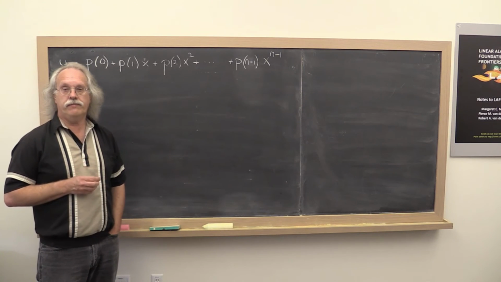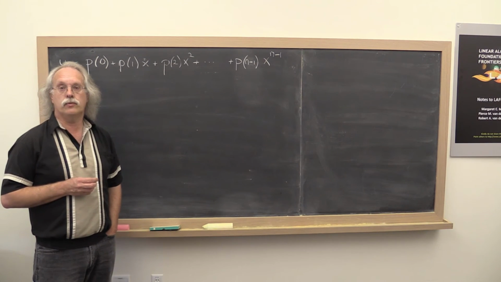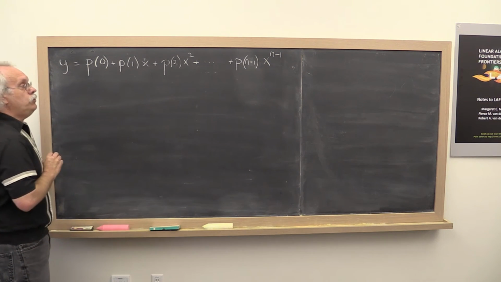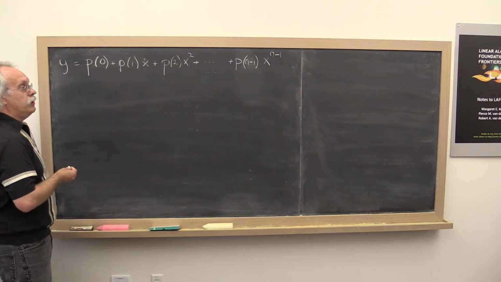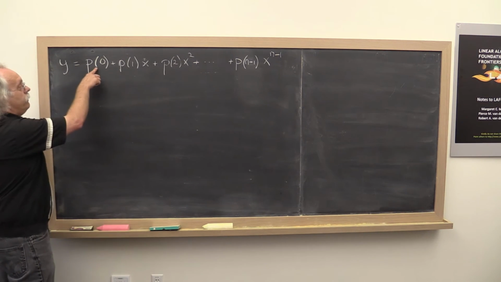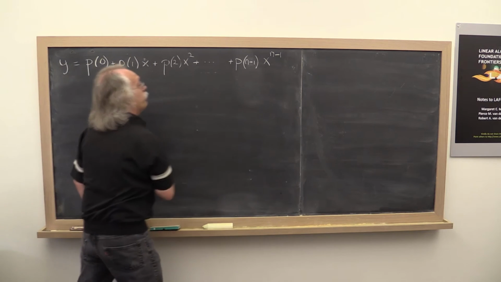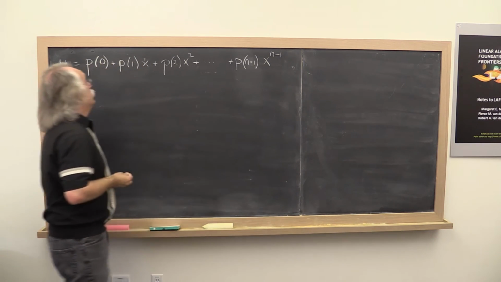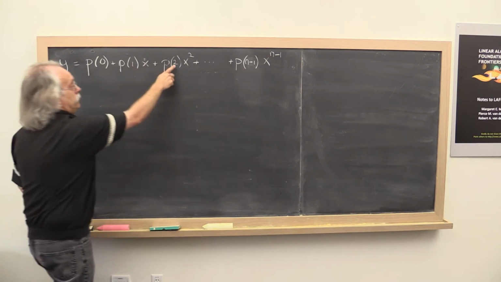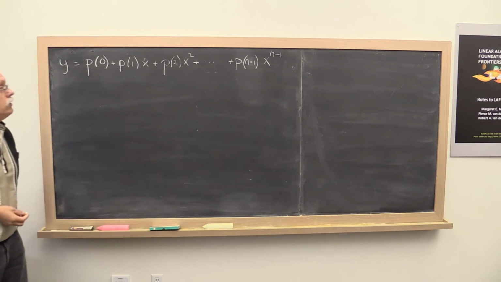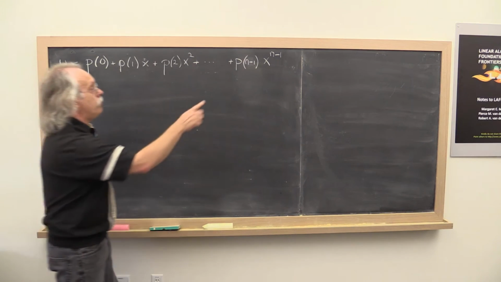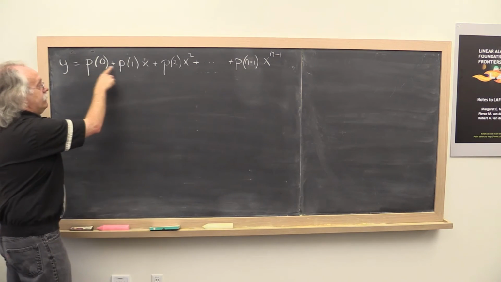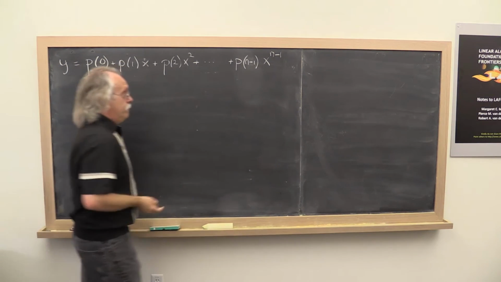Okay, so we're going to revisit the problem with which you started week 1. And there you were asked to look at a piece of code that computed the polynomial given the coefficients. And those coefficients were stored in a one-dimensional array as P0, P1, P2, etc. up to n minus 1. And here we limit our polynomial to n minus 1 because that gives us n entries in our array.